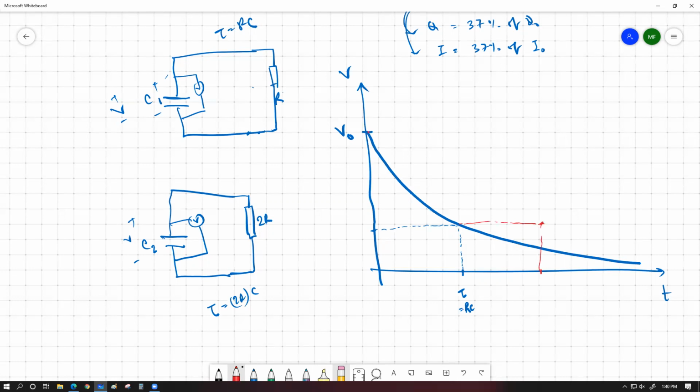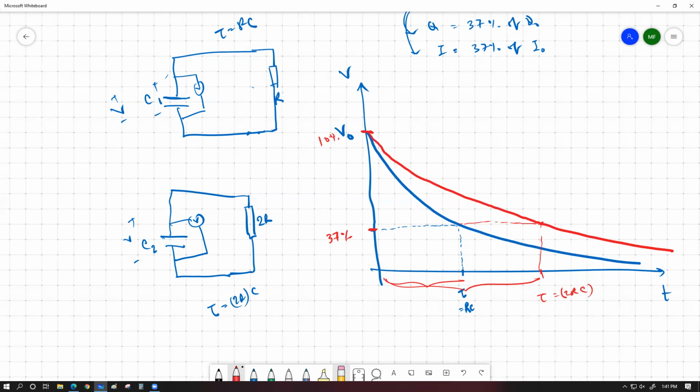The second capacitor is going to discharge in the same negative exponential manner, but it's simply going to take double the amount of time. So what I want all of you to understand is that this is your starting value. This is your 100%. This is your time constant related value. This is 37%. The capacitor which has tau equals RC, if it takes this much time, the capacitor which has a time constant that is double, twice R into C, is going to require double the amount of time for its 37% drain. So it's going to discharge slowly. This is one way to explain this process.